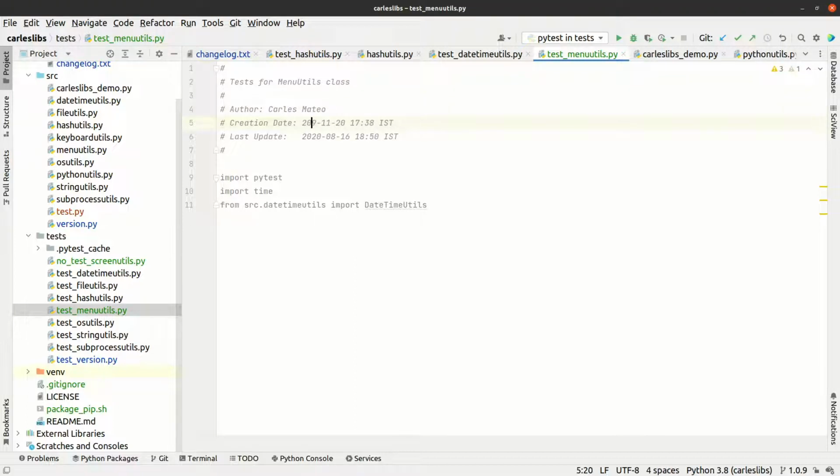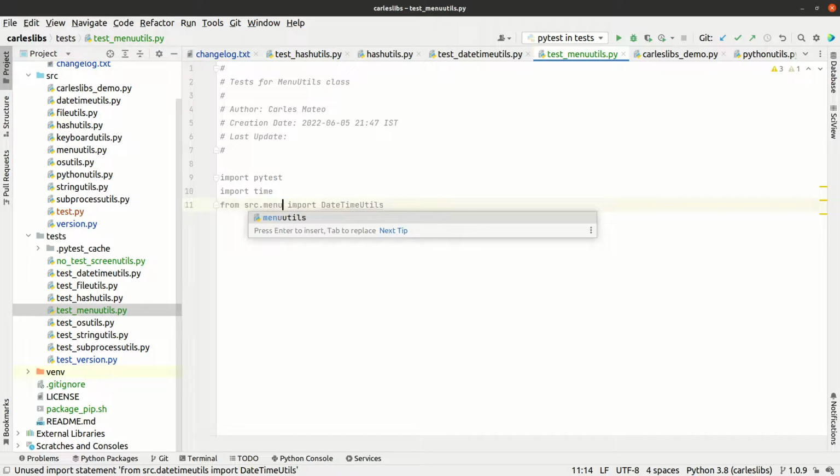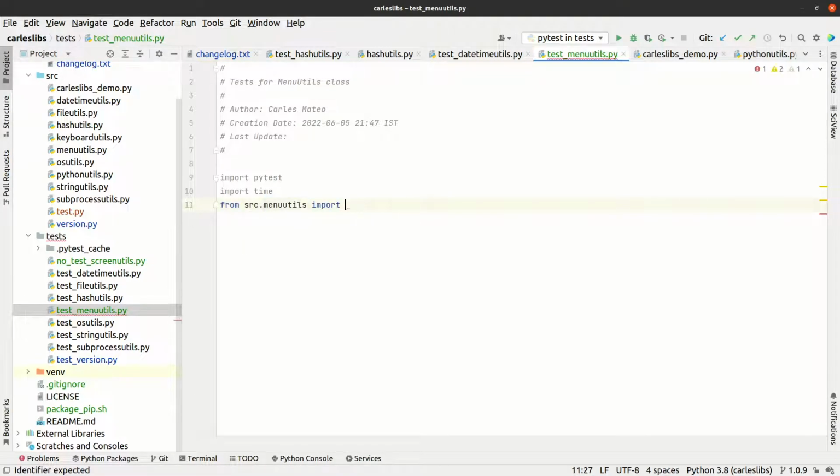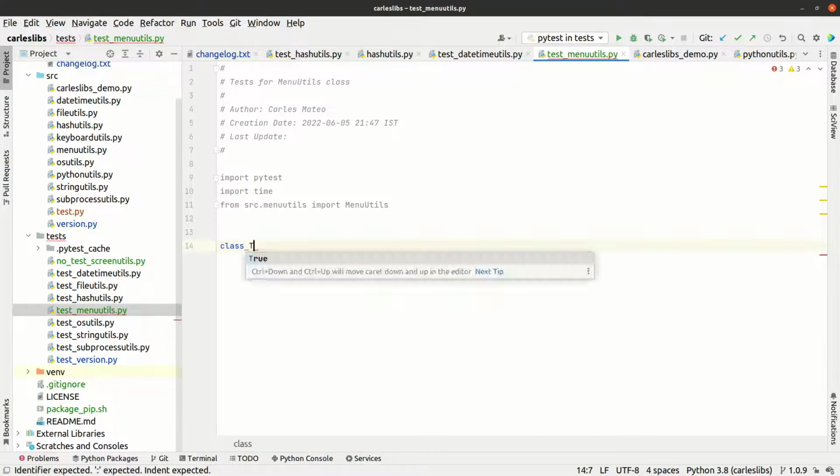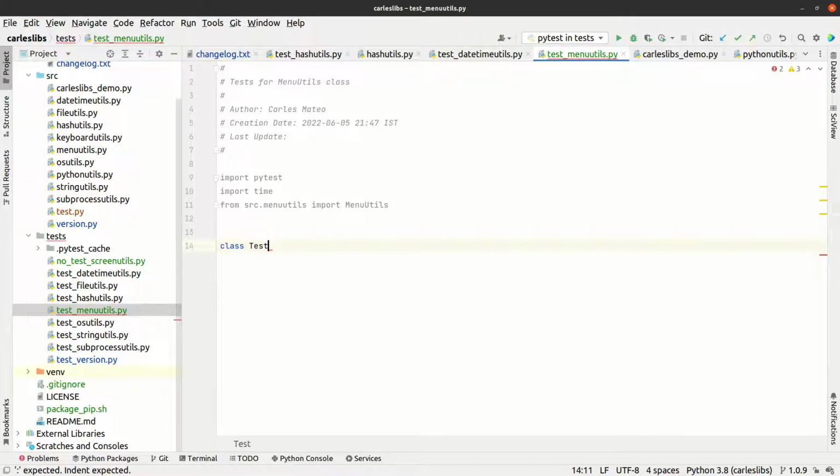Okay, and we are going to import menu utils. We start the class with test as well.